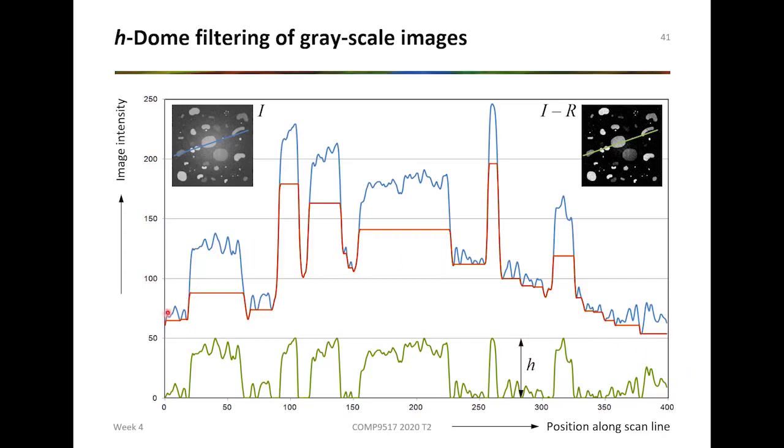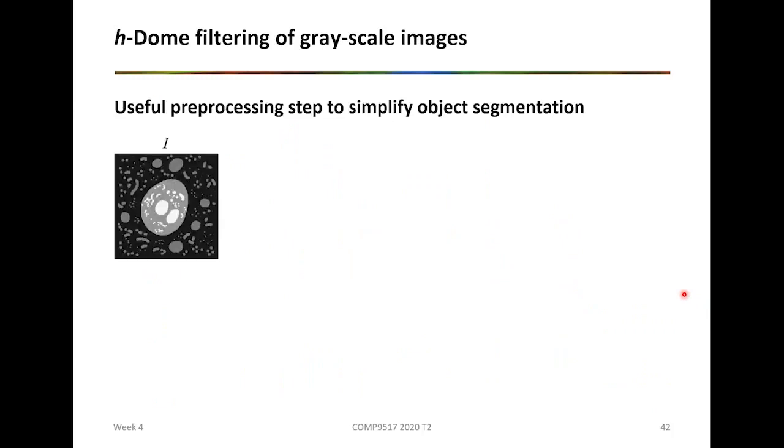If you look at the original profile, there's no way I'm going to get all the objects of interest by thresholding this profile. If I would put my threshold here, I would get these objects, but not these ones. They're below the threshold. If I would lower my threshold, for example, to 100, I would get this object as well, and this one, but this is going to be one object now, you see? So thresholding is not going to work because of these background artifacts.